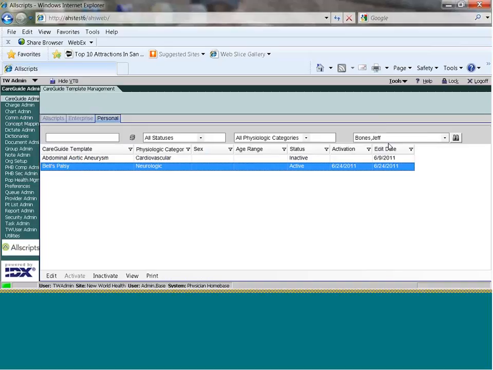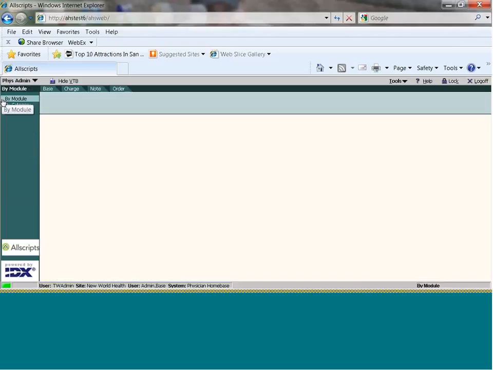All right, so now that we went through how an analyst can review and edit care guide templates, we want to go through as if we were a provider. So providers will normally not have access to Careguide admin here. So the option for providers to review this in depth and make those edits or changes would be from the PhysAdmin toolbar.